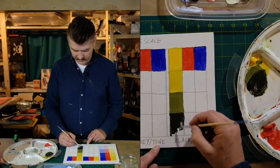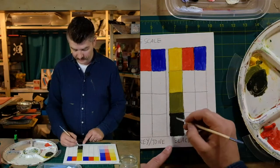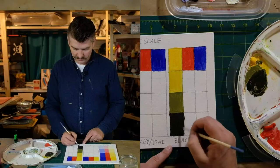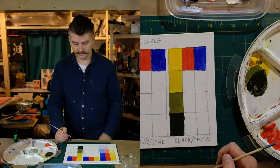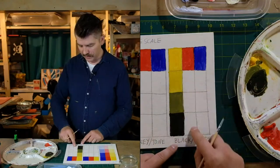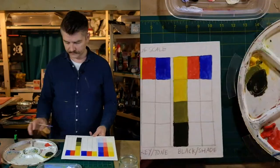So for the most part, it looks like if I didn't have an actual black next to it to paint, I could paint actual black down here, and you'd see that this is not a pure black. It looks almost like I've got a bit of white in there. So when I look at it on the computer screen, this looks like a big black solid area, but it's a little bit lighter. And hopefully when I start painting these, you'll see a little bit of variety here, in the same way that we saw a little bit of variety with my tints.